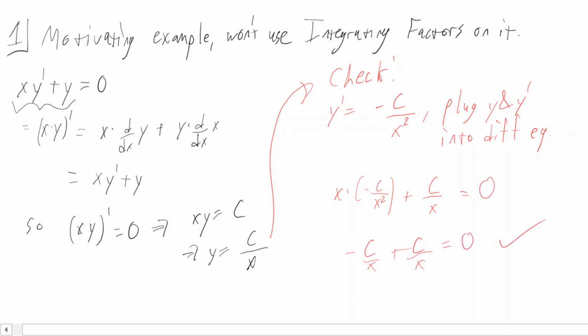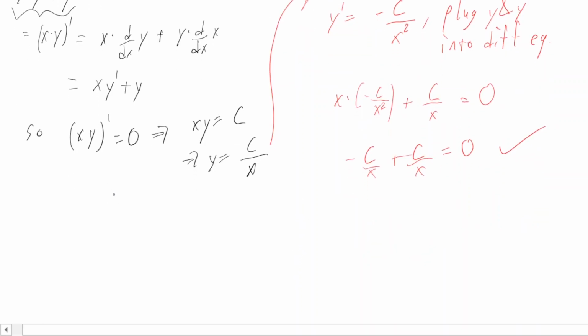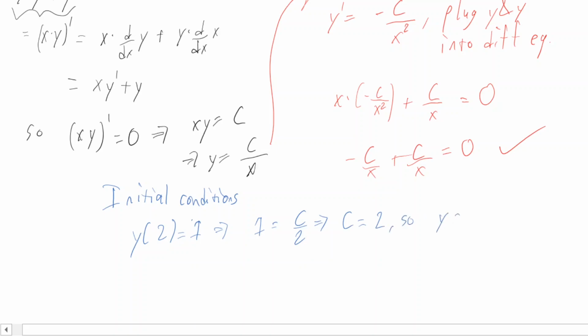With a lot of differential equations, you might be given initial conditions, something that tells you the value at a single value maybe. So in this case, maybe y of 2 equals 1. And then once you have that, then you should be able to solve for any unknowns. So c is our unknown in this case, and if y of 2 equals 1, a little bit of algebra shows that c equals 2. And now we get a specific solution, y equals 2 over x, instead of the general solution, y equals c over x.